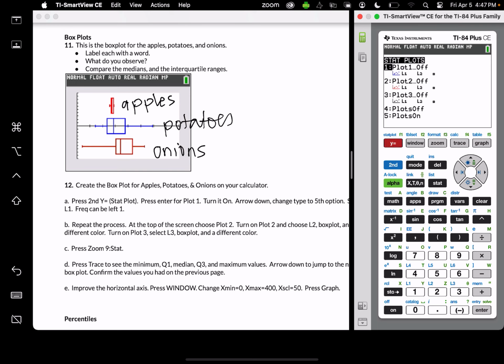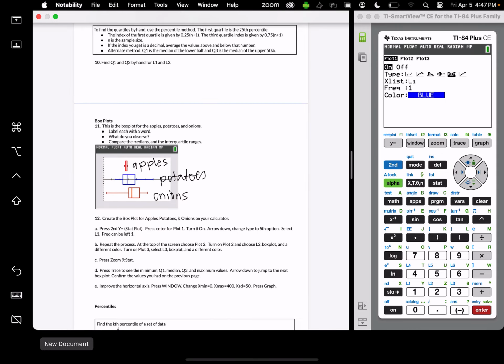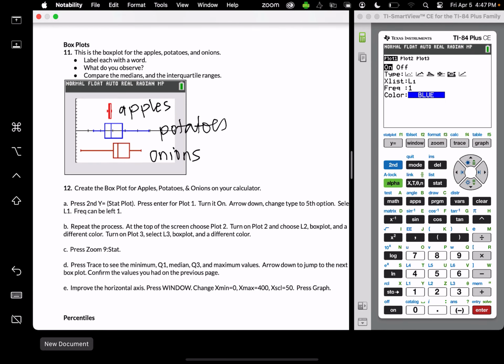So then I go in and I turn the first one on. So I press enter for plot 1, and then I press enter to turn it on, and then I arrow down and I change type to the 5th option. And let me see what it says here. Select L1.